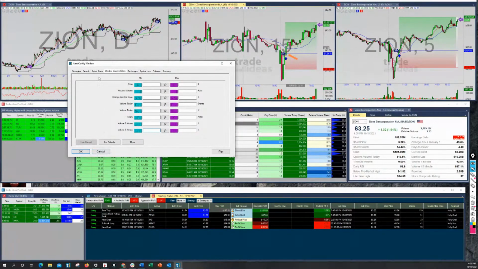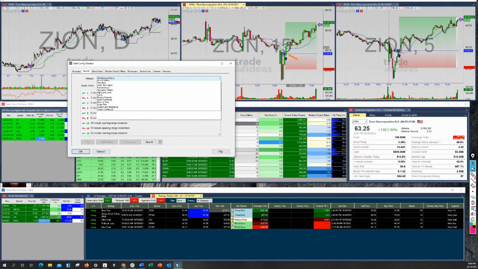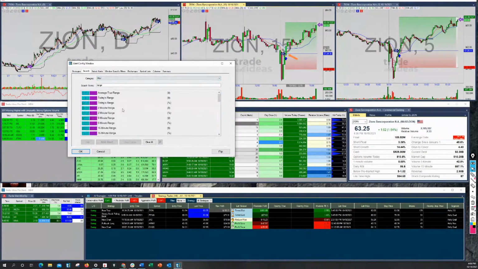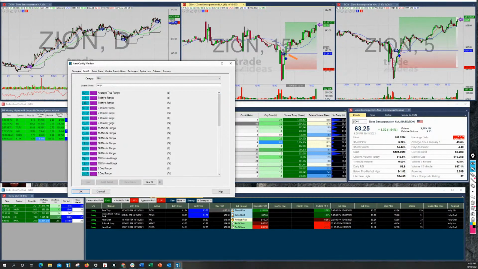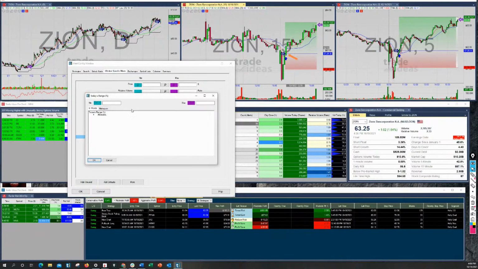So let's go with range first. Let's come in here to search. Let's look for range, and let's look at filters right now. Let's go with today's range, and let's add that filter. And let's say that the range today is, it's a good number to throw in here.